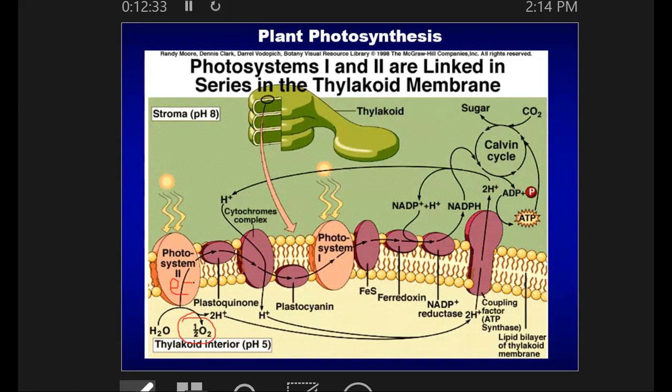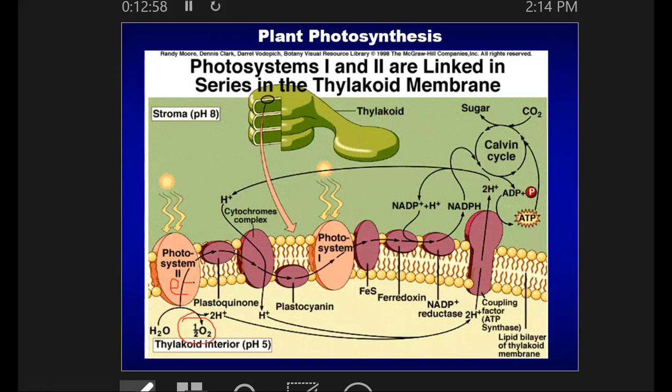This is incredibly difficult to do. Water does not want to give up electrons, so this is really, really challenging. You need a powerful light energy source. You need a very special complex embedded as part of photosystem 2 to make that happen. And so if you're going to strip electrons off water, you are going to end up with oxygens and protons.